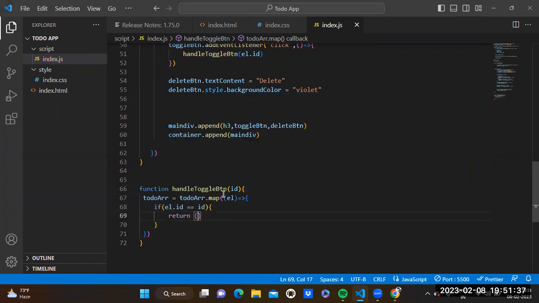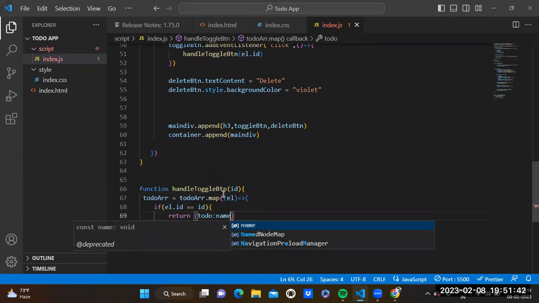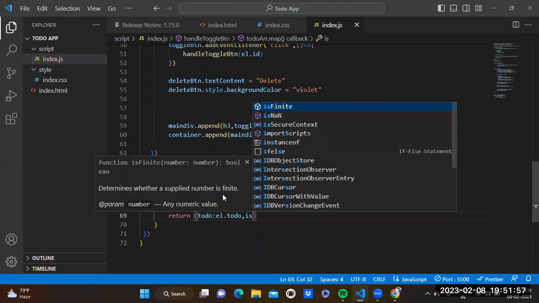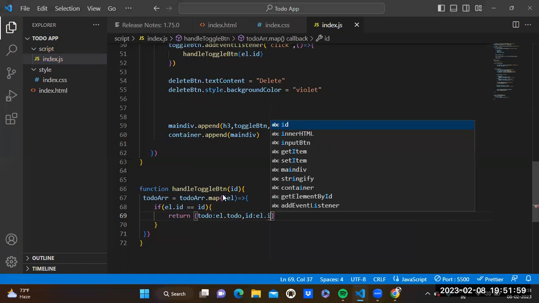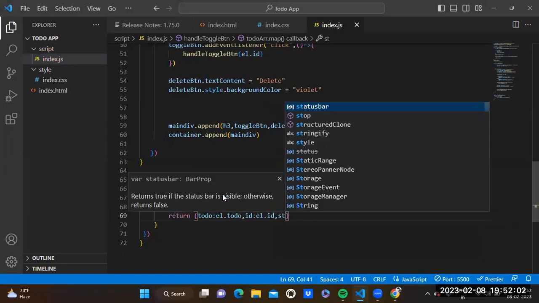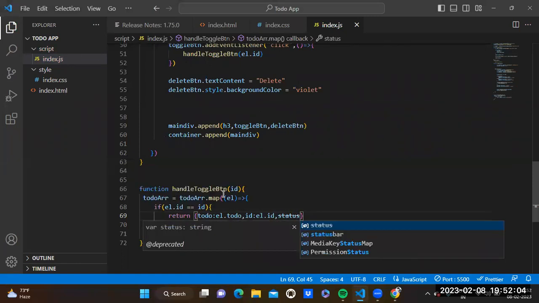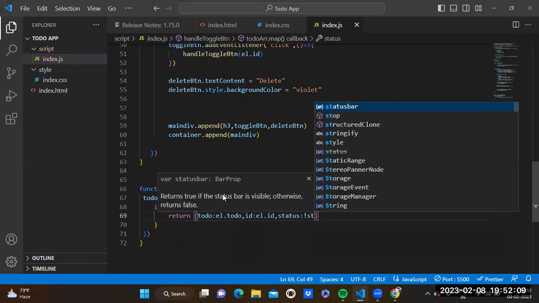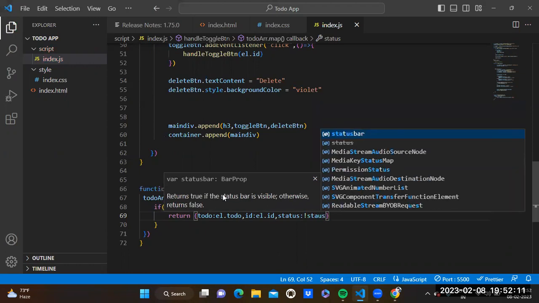We have to return all the things like todo name, el.todo, and then id, el.id, and then status. Only the status we have to change, to not equal to status, right?